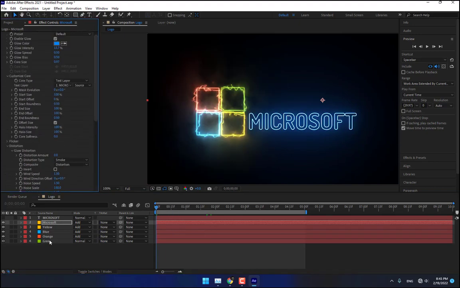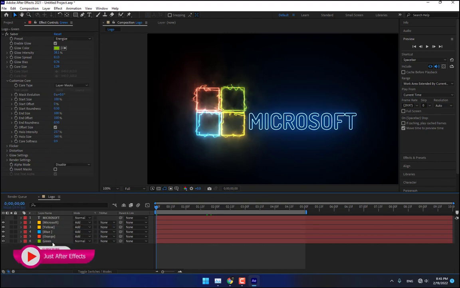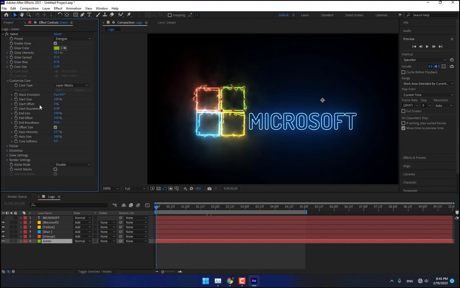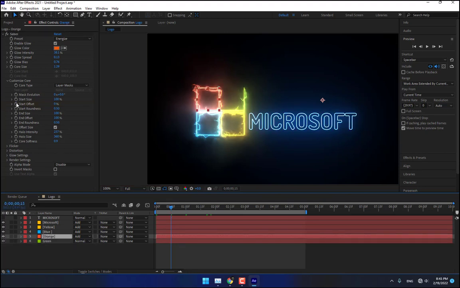animation. Select the green, select this one, and there is about offset. Start offset from 0 to 1 second. Then start another one, orange, start offset 1 second 15 frames.